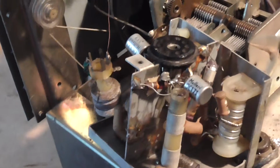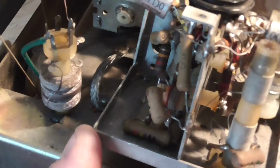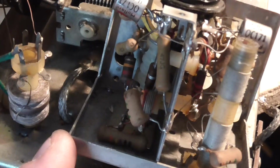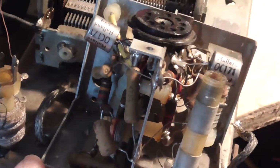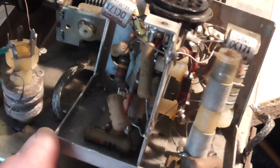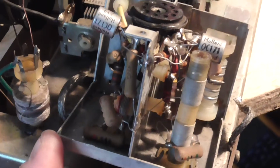There's one, two. Looks like two silver caps there and various coils. So what we're trying to do, I'm just heating up my smaller soldering iron because I need to unsolder that. I don't know if you can see that on camera or not. There's a capacitor there which is hanging on the end of a wire, and it's soldered to the tuner. So just want to unsolder that. Probably going to have terrible trouble getting it all back again, but in for a penny, in for a pound.